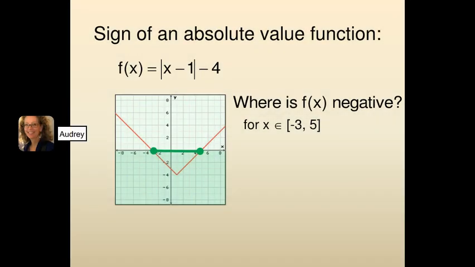Our answer again is given in terms of the x values for the portion of the absolute value that is under, which is this guy right here. So the function starts being negative at the number negative 3, and it stops being negative at the number 5. So this is how we write our answer, and this is how the question would look. Where is the solution to absolute value of x minus 1, minus 4, less than or equal to 0?